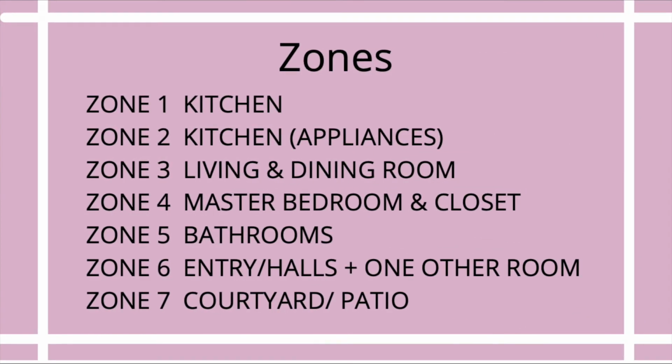Here's what my current zones look like. Zone 1 is the kitchen. Zone 2 is the kitchen where I do all the appliances. Zone 3 is the living room, dining room. Zone 4, the master bedroom. Zone 5, the bathrooms. That's your master bath, your hall bath, your kids' bath, all the bathrooms in the house. Zone 6 is my entry, my hallways, and 1 extra room. Now that 1 extra room will rotate. It might be your office, it might be a guest room, it might be the garage, it might be the laundry room, just depending on your house. And then zone 7 is my courtyard and patio.